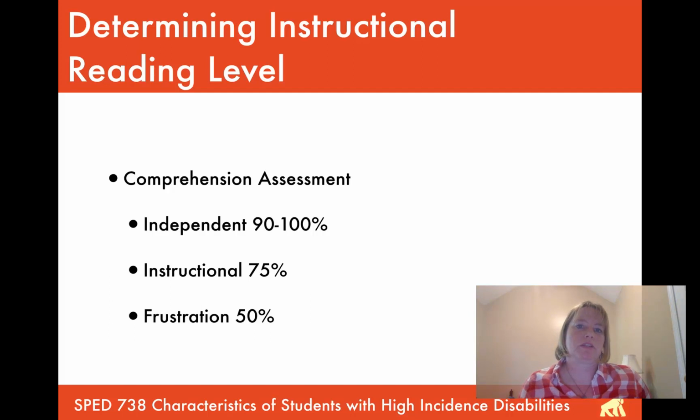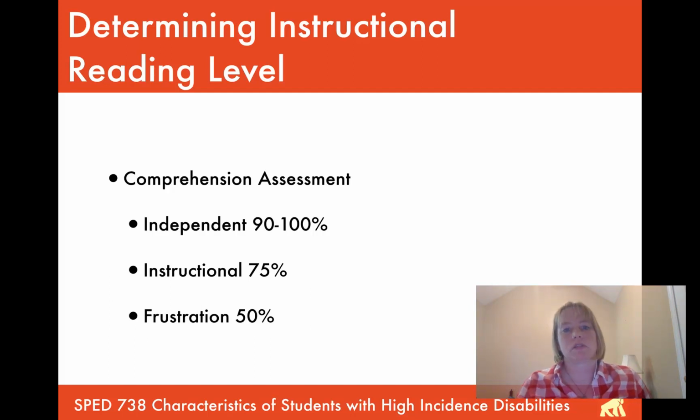So when we look at determining instructional reading level, I think this is so important for those of us who are teaching K to 12th grade, and especially those middle school and secondary teachers that are really working more with content learning by reading and comprehending textbooks. It's so important for us to know what the student's instructional reading level is, and I always think it's helpful to keep these percentages in mind when you're looking at instructional reading levels.